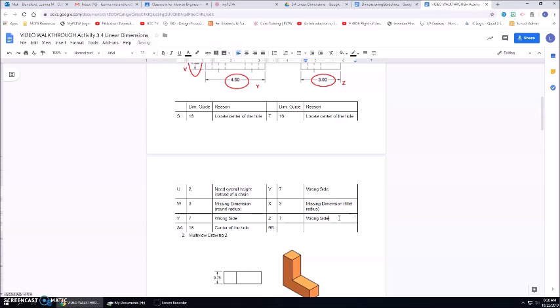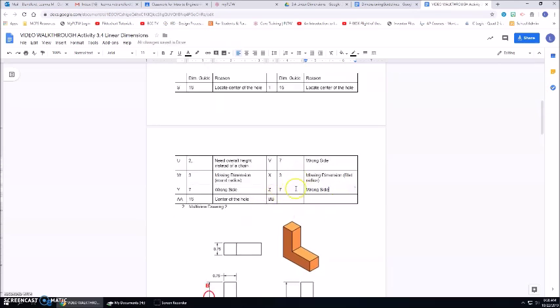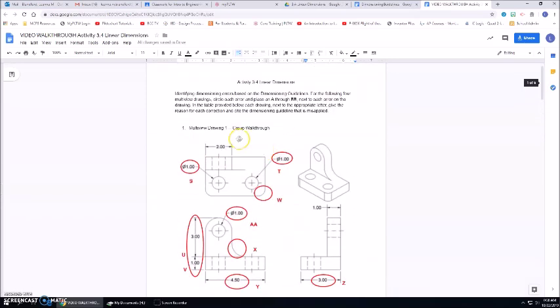Okay. So according to this table, I have 1 dimension left, and that is this one, because this should actually be right here. Remember that we never put information about something based on its hidden lines or its contour. Okay, so right here, we can tell that this is a rectangle, but it's actually this piece that sticks up right here. So to know how wide that is, we really should have a dimension that goes from this side to this side. So that 2 inches should actually be over here. So that's actually number 5.